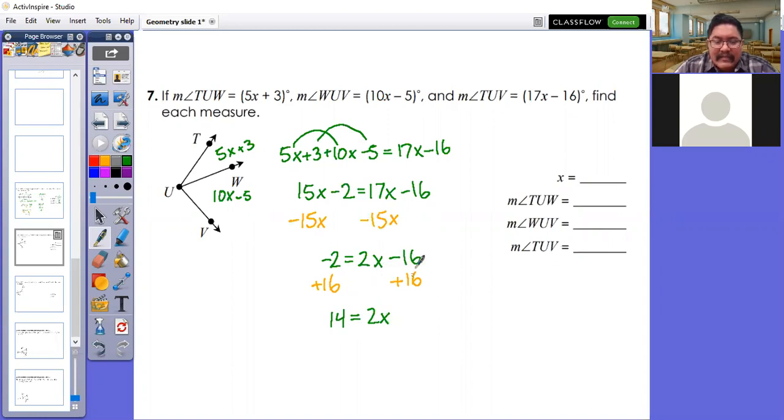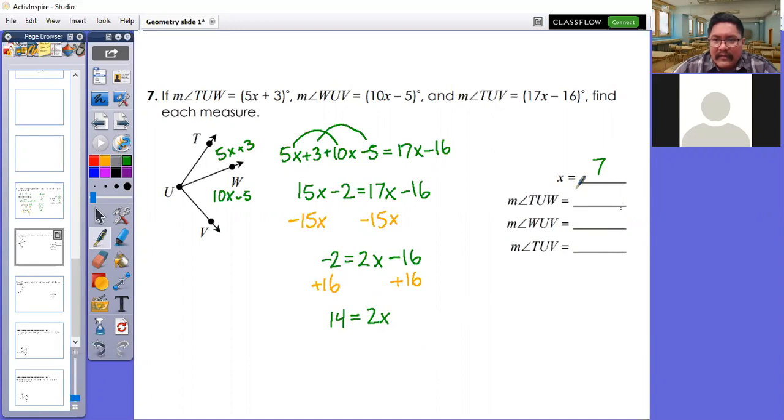Anyway, add 16 because we have to do the inverse, right? If we're minusing 16, we have to add 16 to both sides. And that's going to be 16 minus 2, which gives us 14. If it's a simple one like this, if it fits in the times table that most people have in their heads, I usually just ask, what number times 2 gives me 14? Well, that's easy. It's 7, right? I could ask a 4th grader that question and they'd say, oh, it's 7.